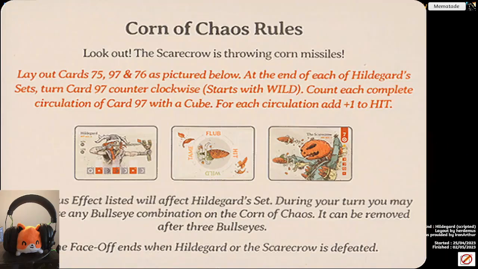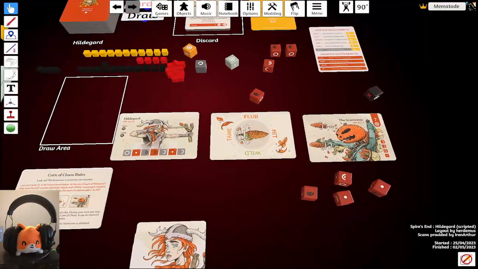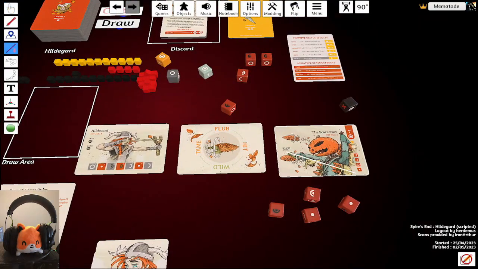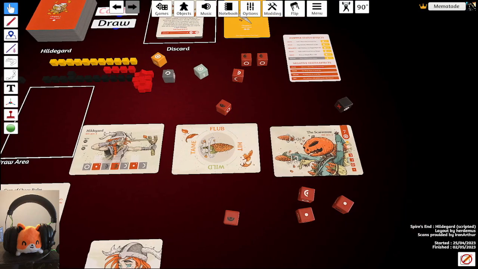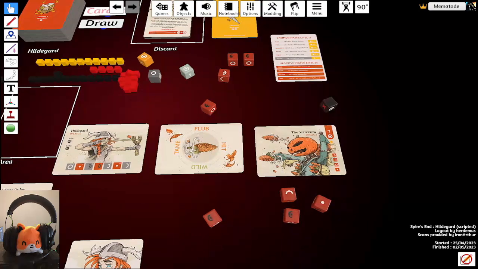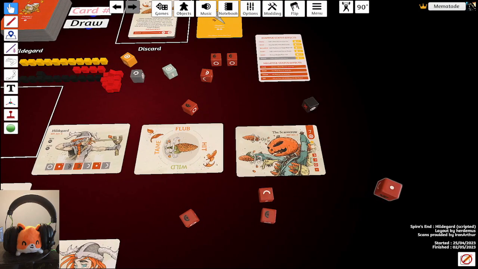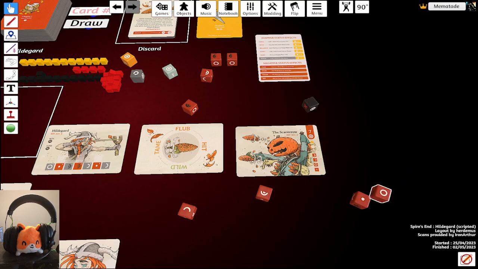I do not like taking hits. But can I use any combination to make a bullseye? Does it have to be this? Like, can I use the black die for the corn cob? I'm gonna say no. Anyway. Are you freaking kidding me? Well, hold on to that. That gives us one.